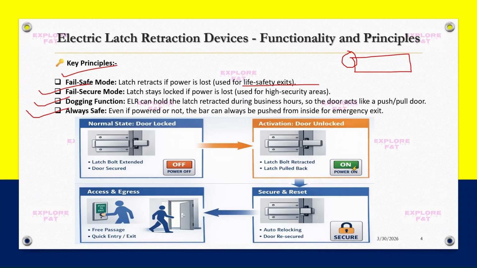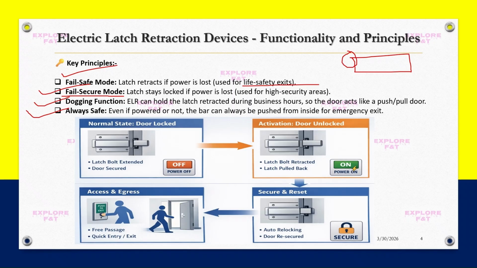So suppose if there is any fire incident or anything, then what happens? The power gets cut, there is a loss of power. At that time, the doors, the emergency exit doors, those doors should be opened, not closed. Okay, so fail secure means, there is fail secure. Fail secure is not for all doors, it's for some highly secured area rooms, like data center and IT rooms. We need to configure doors in fail secure mode only for those doors. But all emergency doors should be covered with fail safe mode.